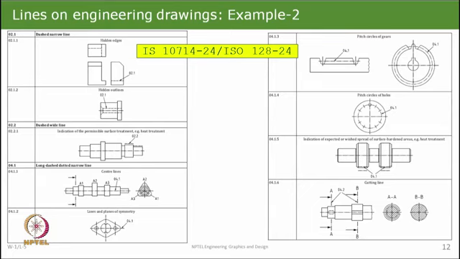More examples are there, and we will see this later on. I will just show you that there are so many types of objects, and where each one of those lines comes into application. As you go along in this course, we will come back to this. One I have already introduced is a hidden line, a line which is not seen. So, in that same object that we had, if we viewed from the top, this edge and this edge were hidden. So, they are showing as dotted lines.